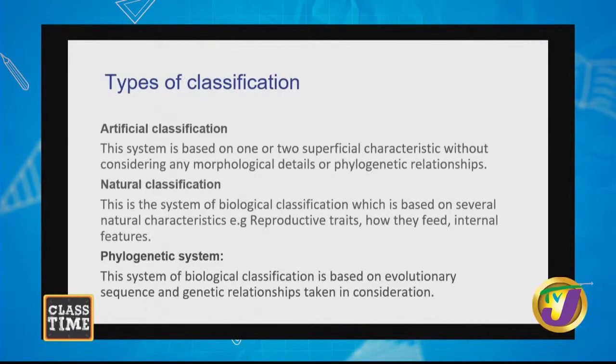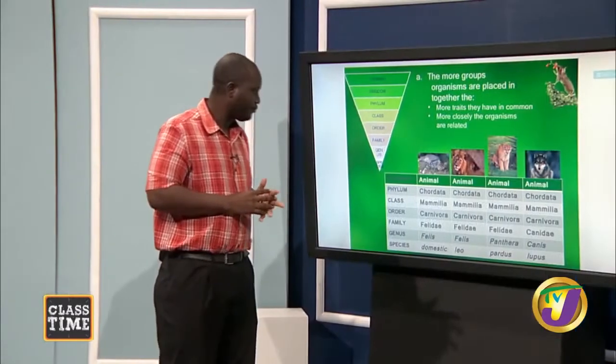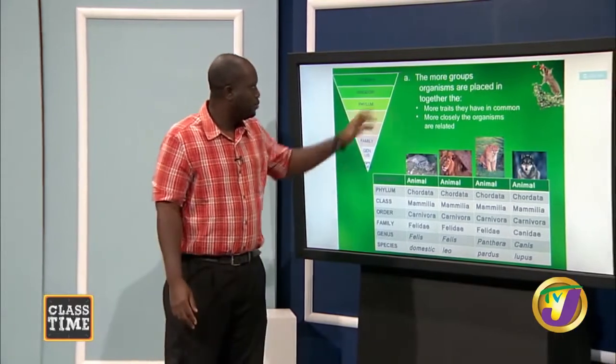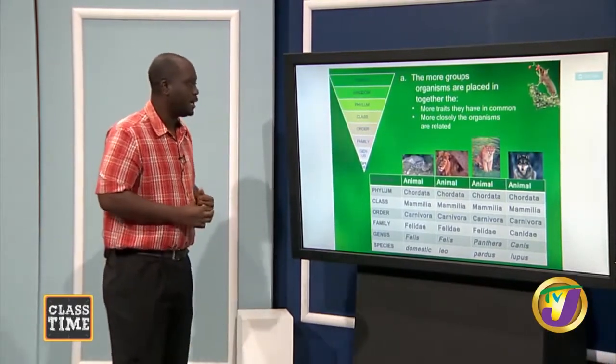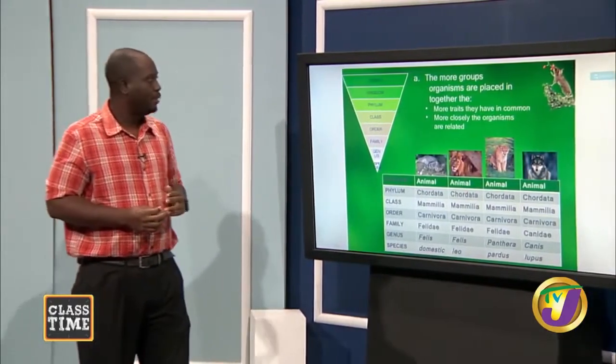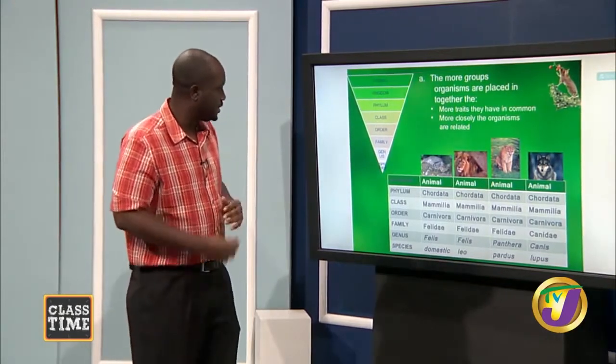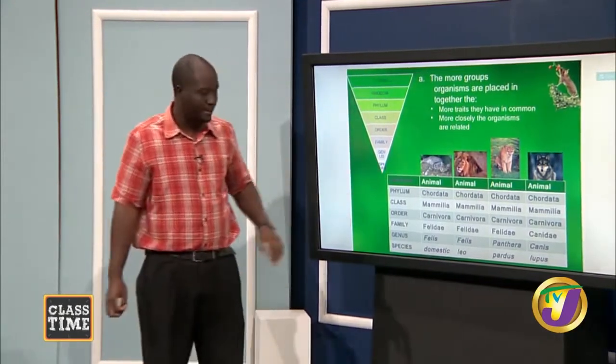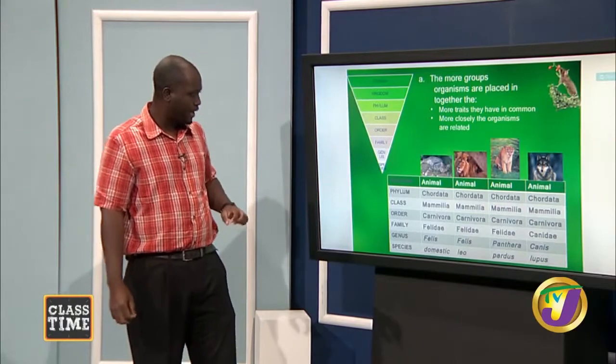And a more modern way of classification is with the DNA, where they use gene mapping to find if organisms are closely related or they are not closely related. Right. So the more groups that organisms share will give you an idea of how closely they are related using Linnaean hierarchy of grouping organisms.